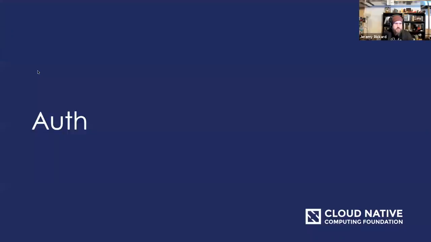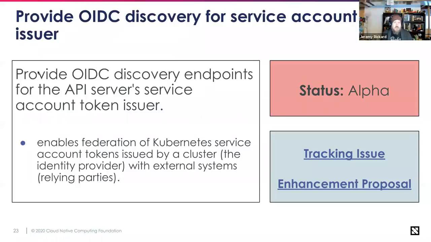Let's move on to the next one, which is SIG Auth. First one we'll talk about is a brand new alpha feature. So again, to use this, you'd have to enable the feature gate for this. But this is providing the ability for OIDC discovery endpoints in the API server to be used outside of the API server. And this is cool because it enables you to do things like use authentication tokens from Kubernetes as a general authentication mechanism. So you could use it for services outside the cluster as well, and federate things to other clusters. It's kind of neat.